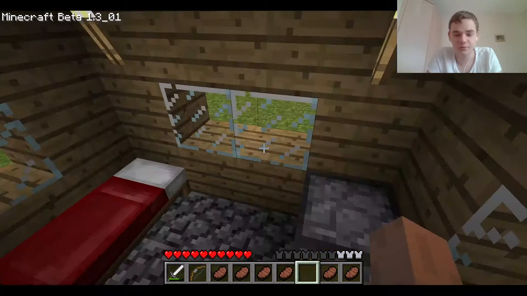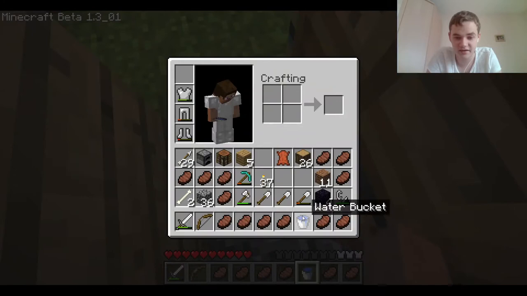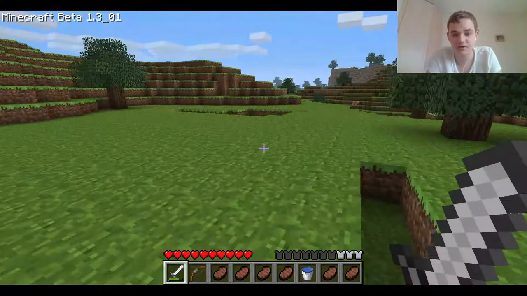What I was going to say is the second order of business is destroying that stupid portal that spawned in the cave. So let's go do that. And then the third order of business for today is going to be making a bigger and new home. Or at least starting to do it and continuing in the future episodes.